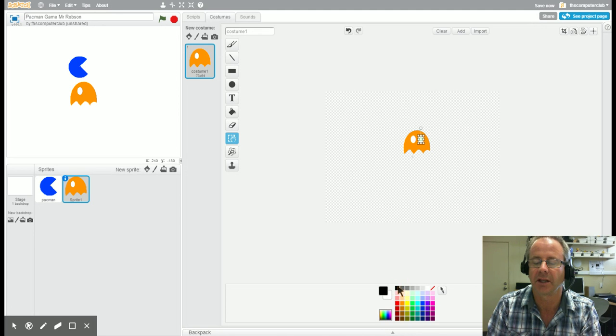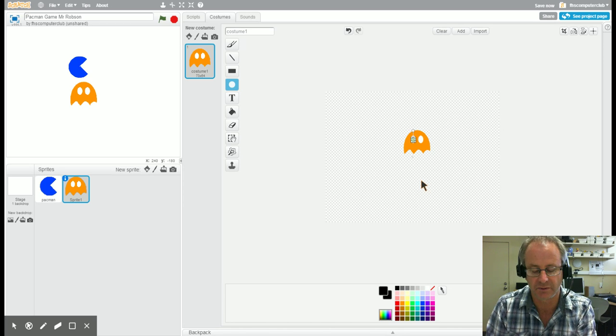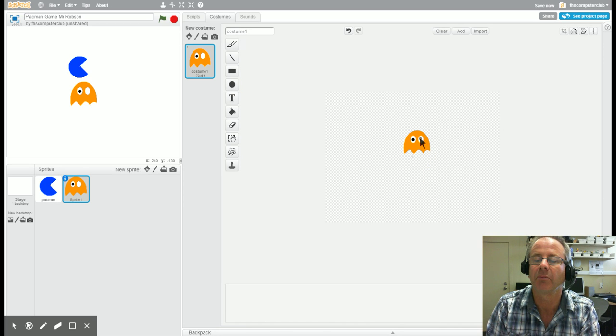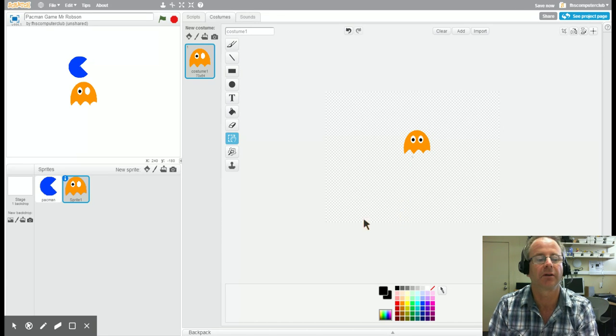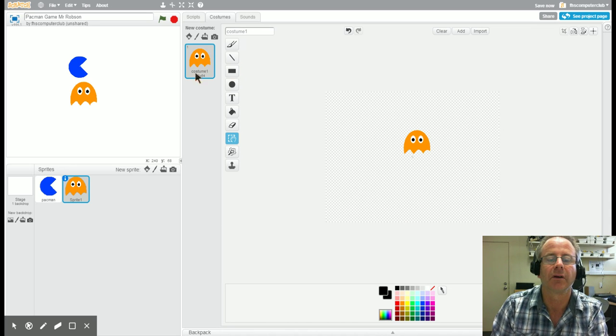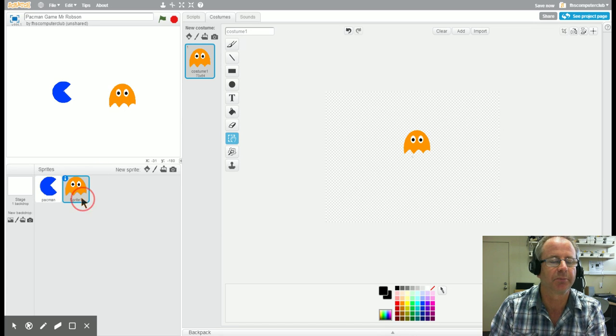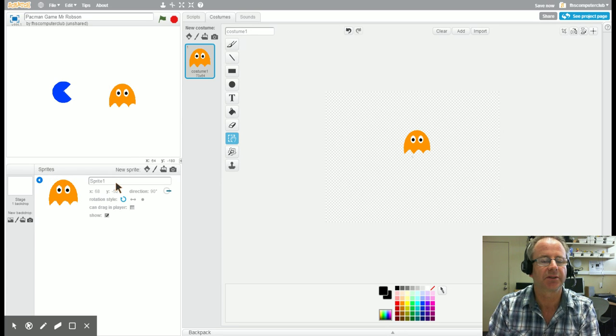And then I'm going to create a pupil in that eye with the black color. And the circle tool again, make sure it's a full circle. One like that. I'm going to move that into the eye. And again, I'm going to go Control C, Control V to paste. And then move another one up into there. That looks really good. Happy with that. So now we have a ghost and a Pac-Man. That's the first stage. So I'm going to rename this to Ghost. I'm going to make it Ghost 1.